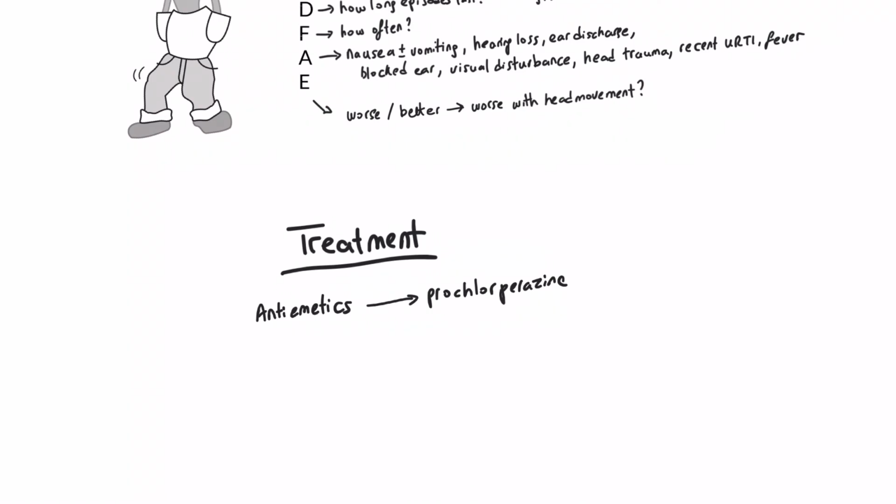Don't worry too much about the milligram, but it's 5 milligrams. Or the different ones, or you can try out cetirizine, or another common one that I mentioned is betahistine. Don't worry about the milligram, but it will be 8 milligrams. Because this is the kind of antiemetic treatment you will go for in a dizziness station.